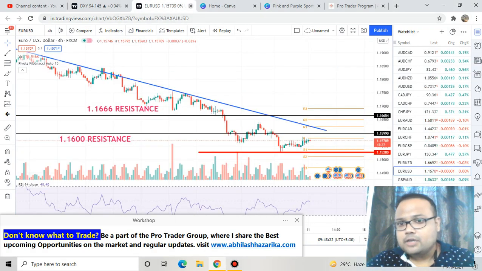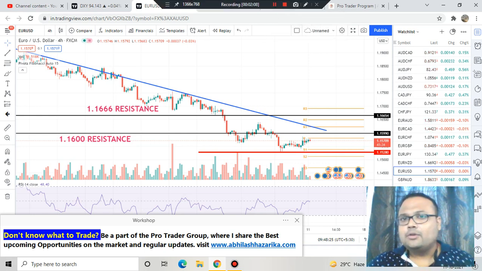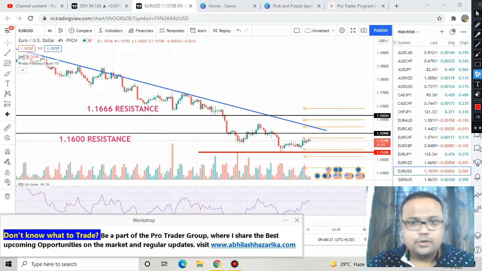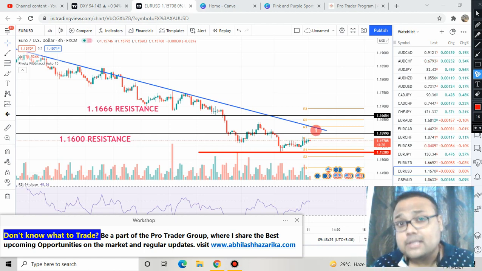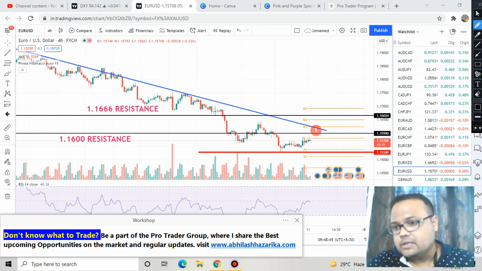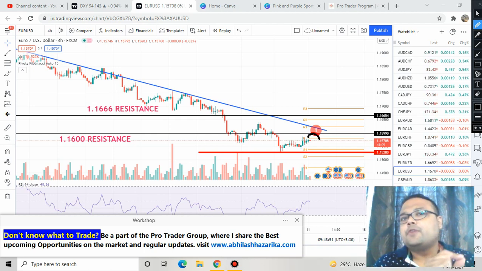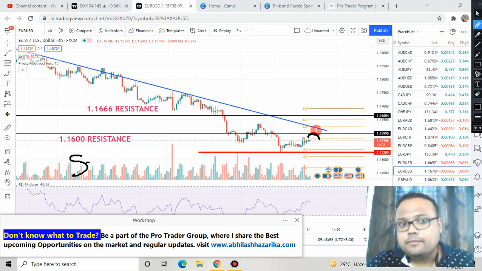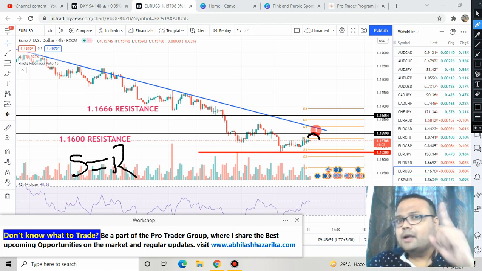So this is the chart of Euro USD. I do not see much opportunity because, to be honest, I'm not much positive on Euro USD here. The first trading opportunity is if the market goes up, then 1.1600 will be the resistance for the market. In simple words, if the market reverses from the 1.1600 level, you can short the market, because previously it was the support, but right now 1.1600 will be the resistance, because support becomes resistance. So if the market reverses from 1.1600, short the market.